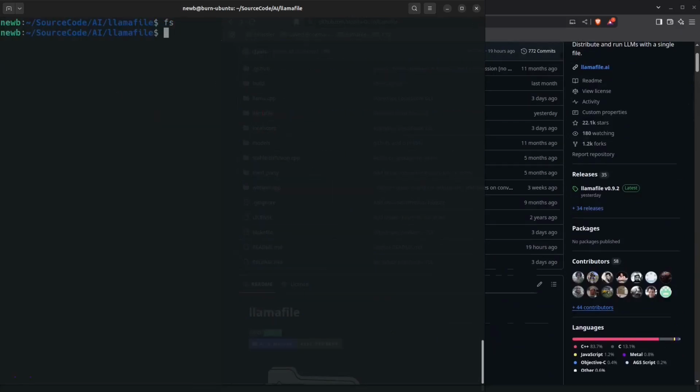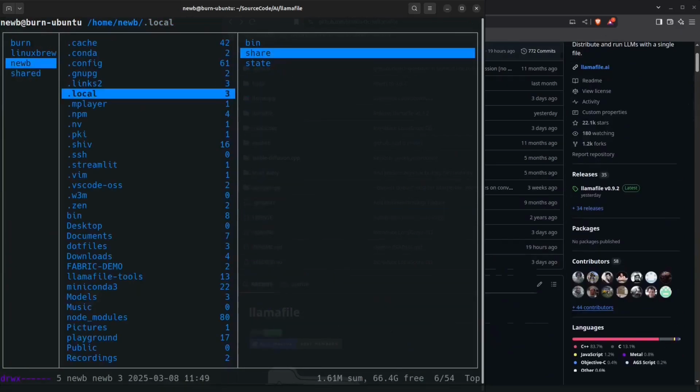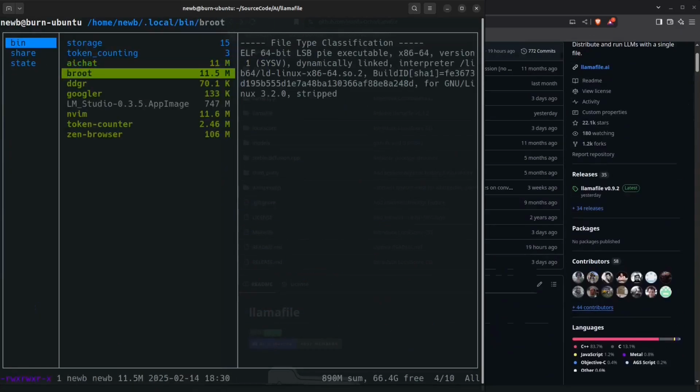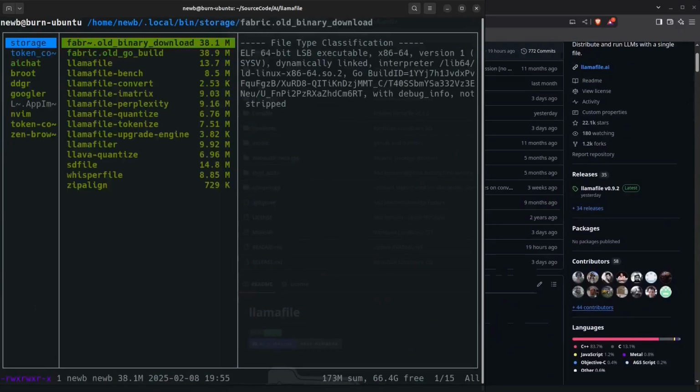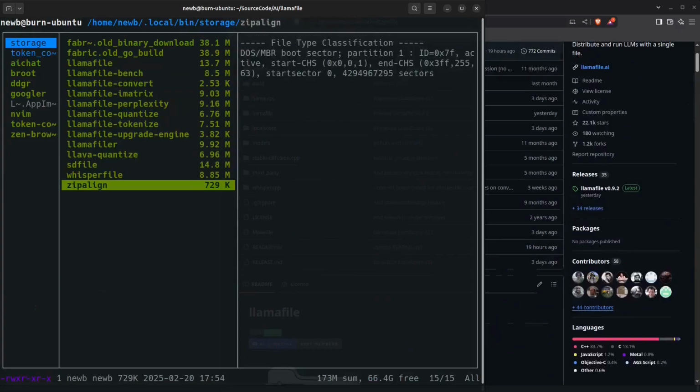If we want to try and run something here, let me make sure that I have a previous build that I did. I want to make sure that I have all that cleaned out of my system's path. So coming from the user home directory in .local and up in bin, I just moved over to storage. From Llamafile on down, all this stuff. These are executables made from running the make command in the Llamafile repo.